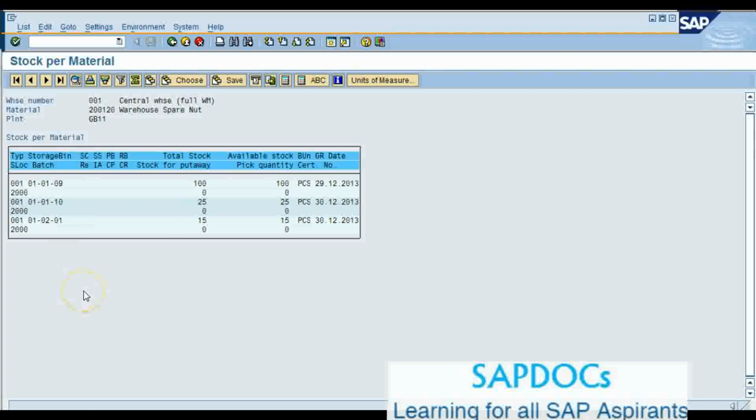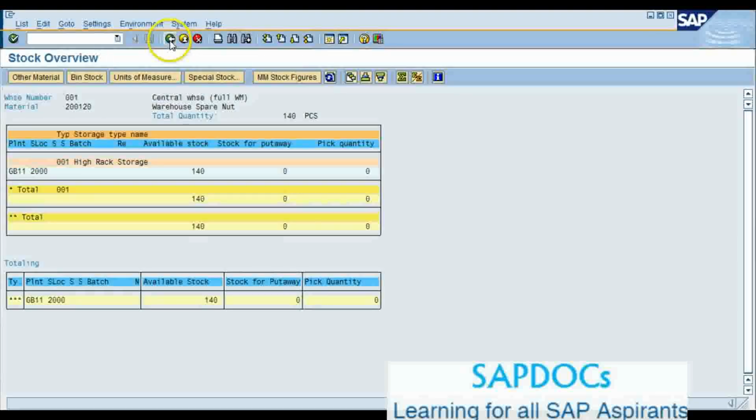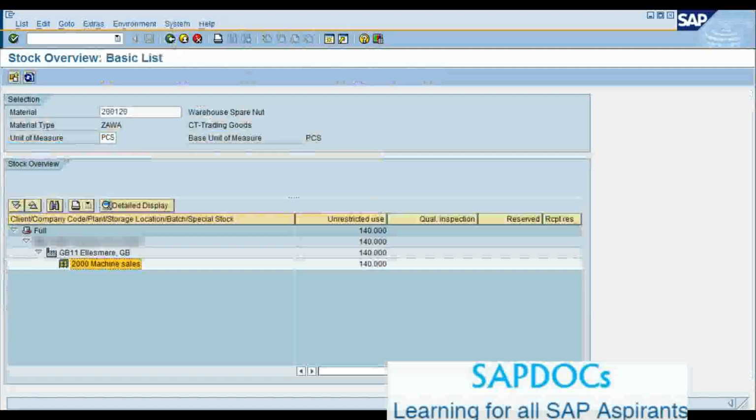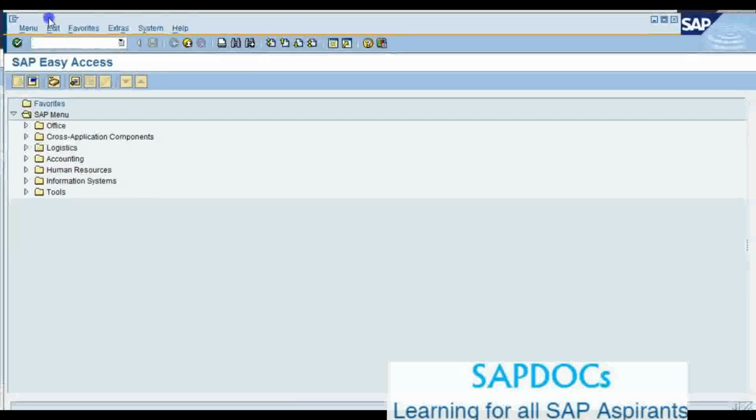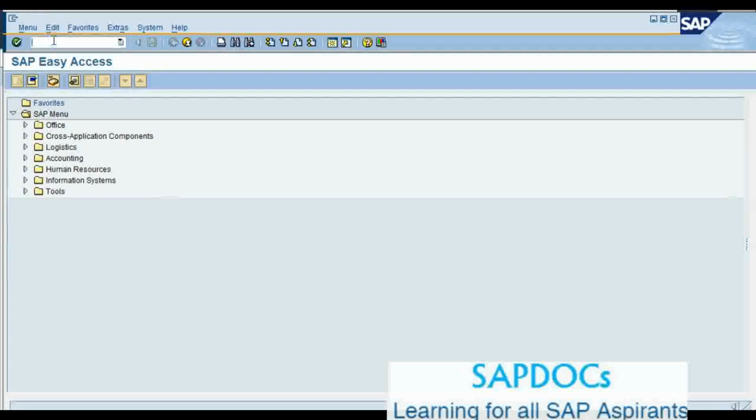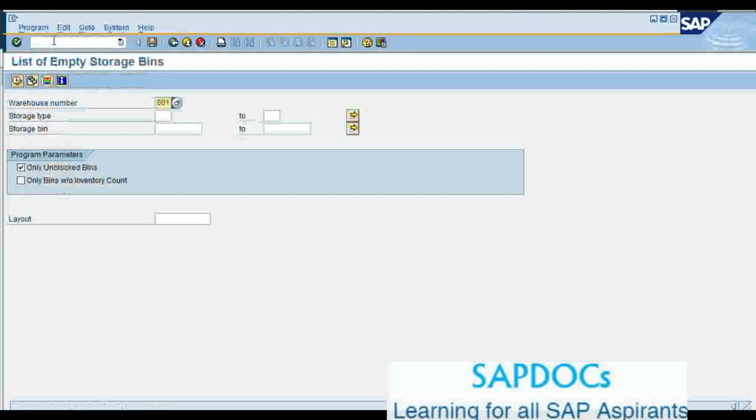So the next time your stock is going to be put away, the system will check if there are any empty bins available. So if you want to see the empty bins, use the transaction LX01.